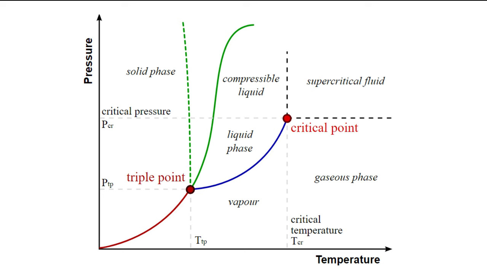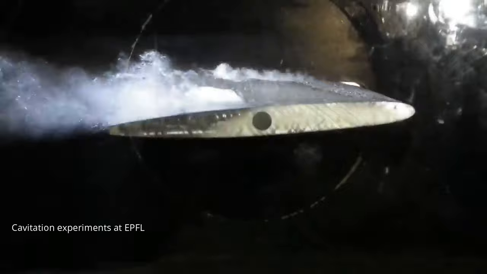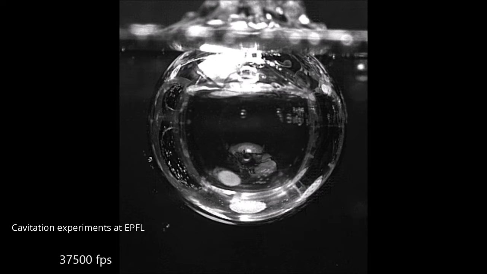Here is the relation between the vapor pressure and phase change. When the pressure on a liquid decreases, its phase can change at a considerably low temperature. In pumps or turbines, there are high and low pressure regions generated on the blade while rotating. At low pressure regions, some of the water molecules evaporate. When these vapor bubbles come under high pressure, they collapse and produce shock waves that may damage the machinery.